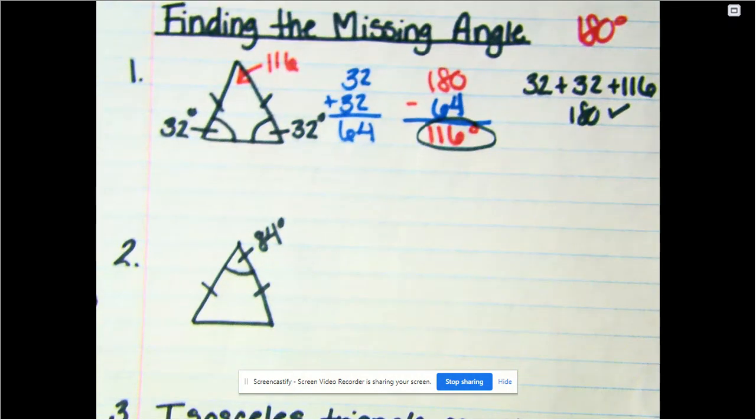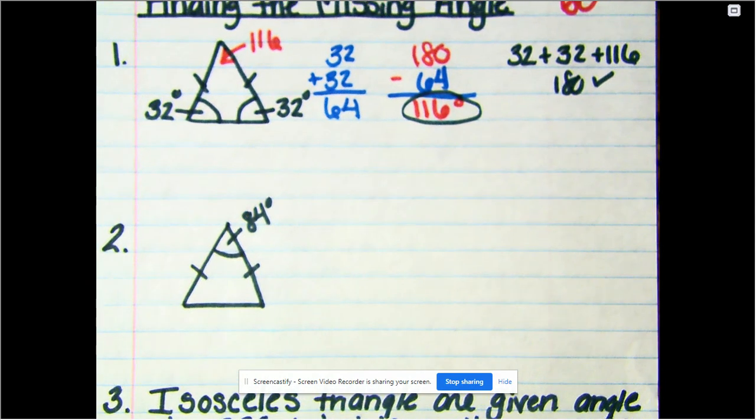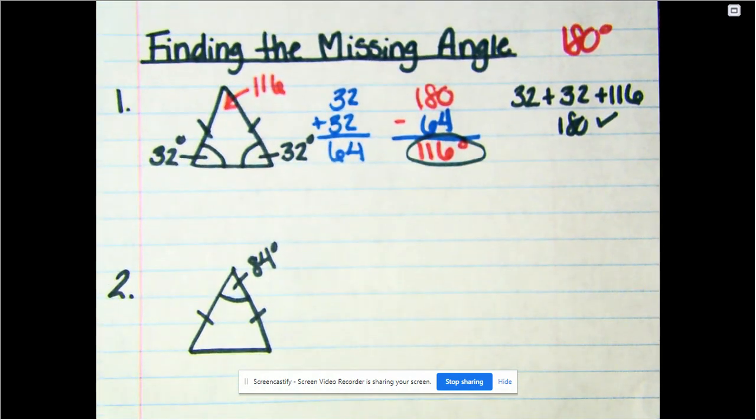Okay, and the next, number two, next example, let's notice that it's an isosceles triangle, but only one angle happens to be given. So we have a couple options here. The 84 could be repeated. It could be the angle that is the same, or also it could be the one that is missing. So let's go on two different truths.